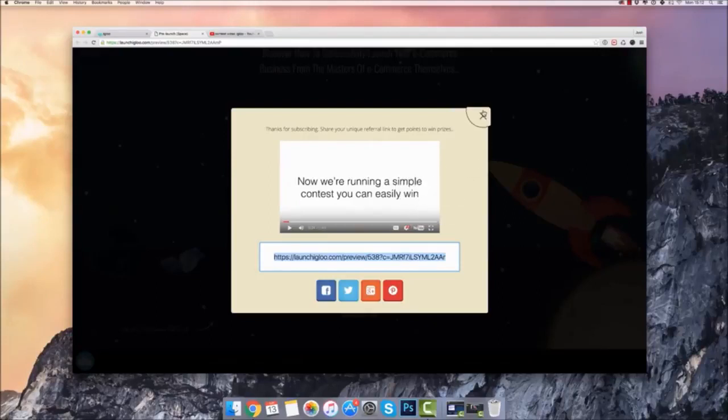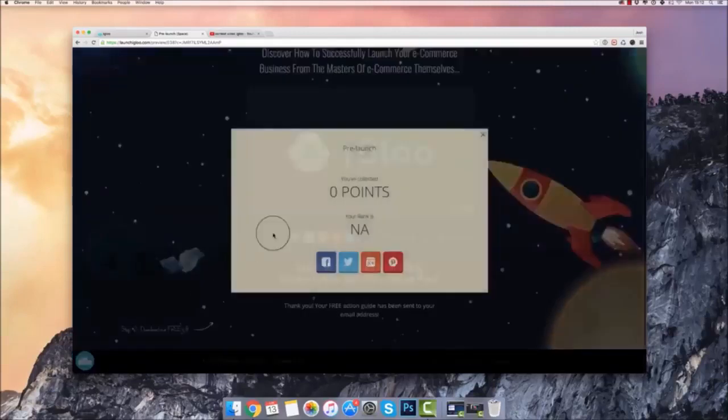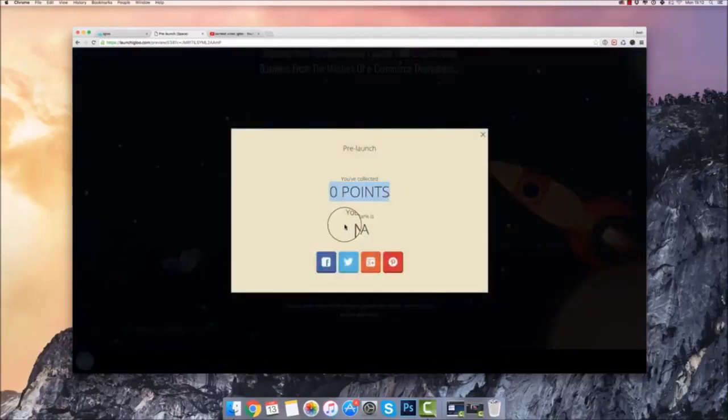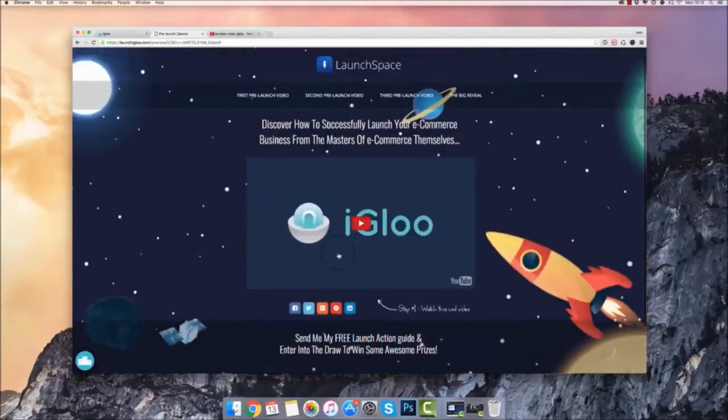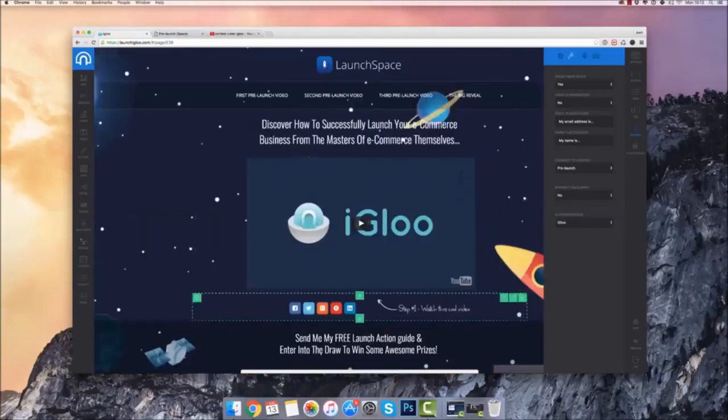of unending traffic. Okay, once they've gone ahead and actually signed up, what you'll see is this little icon at the bottom of the page, and when they check back to this page they can see their stats and how many points they have for referrals and what their rank is on the leaderboard. And they can also go through and share the link again on social networks. So currently the link hasn't been shared, so they've got no points and they're not actually on the leaderboard. So that's how you can easily go through and set up these viral contests directly inside of iGLOO, simply by creating a contest and adding it directly to an email opt-in form.